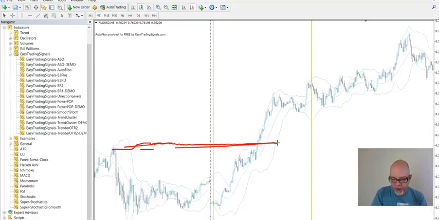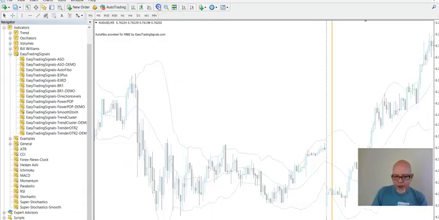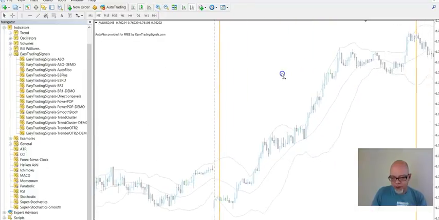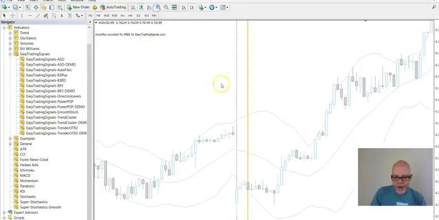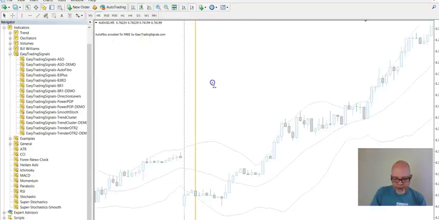But if you really want to feel a little bit more adventurous, or a little bit more skilled, what you can do is you can actually try and count 3 waves inside your correction. So if we look at that, the sideways moves are a little bit more tricky.